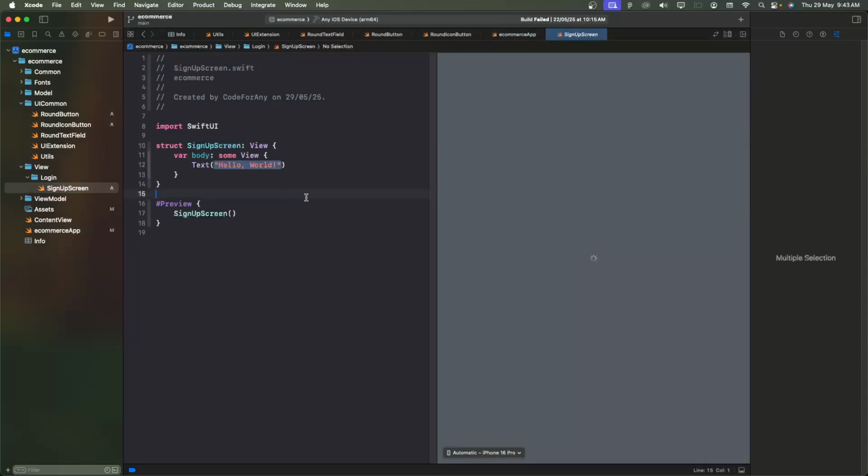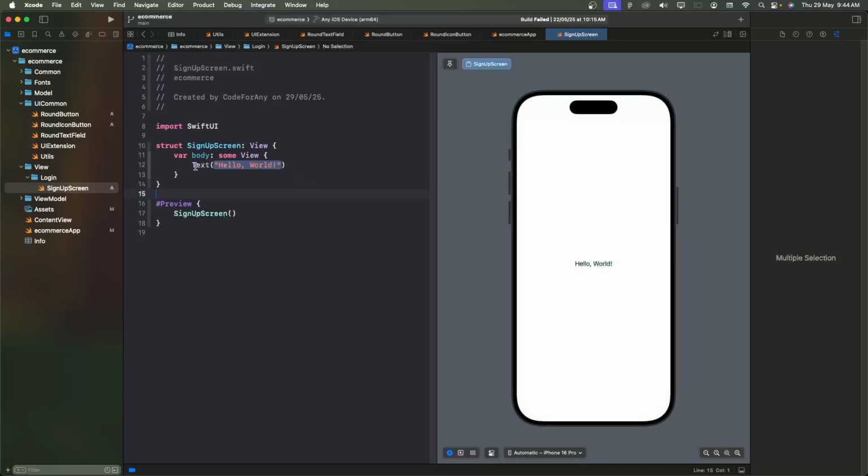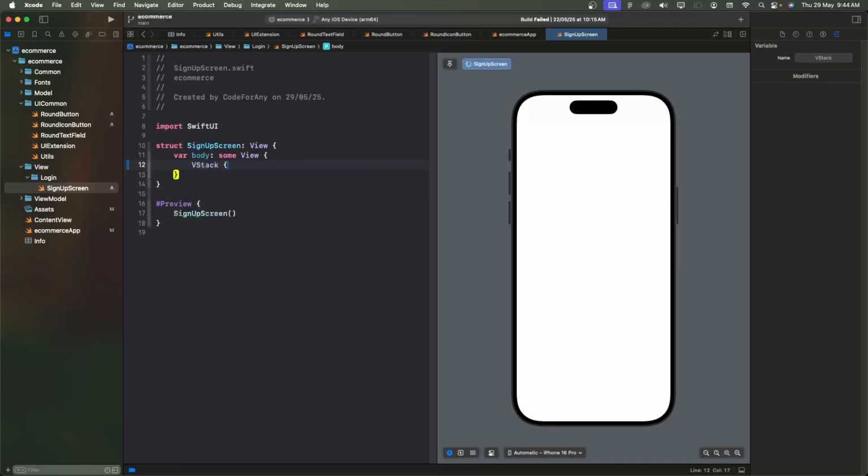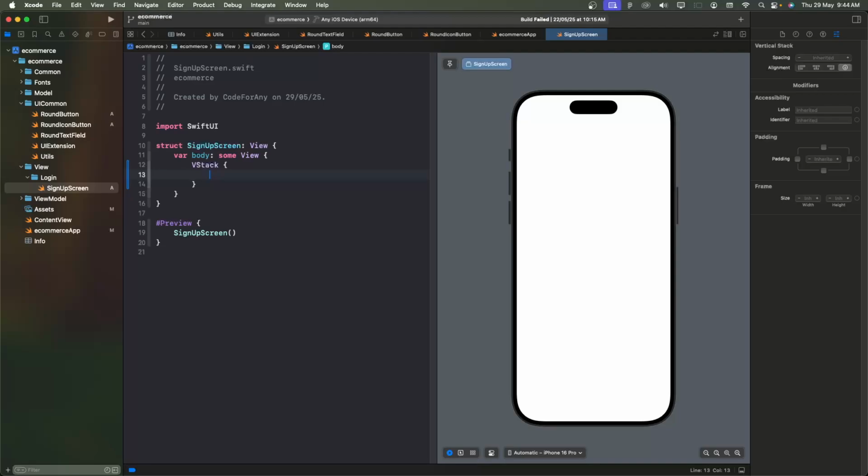Now this is the creating, and first of all we need to make this here the vertical stack like here. We need to setting here for this UI. Now we need to first of all set here the titles.